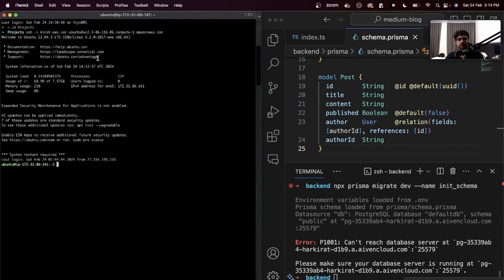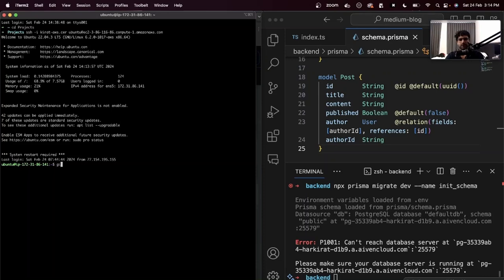Because my AWS machine can actually connect to my database. My local machine cannot because I have a Wi-Fi issue here. But this AWS machine has its own Wi-Fi, very nice Wi-Fi. So this AWS machine is able to do it. I am not able to. If you are not able to do it, that's the only thing I can suggest. Try changing your Wi-Fi, or find a friend's machine and SSH into another machine and do it.